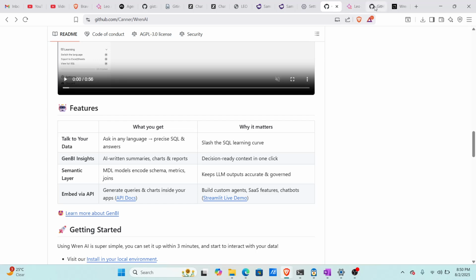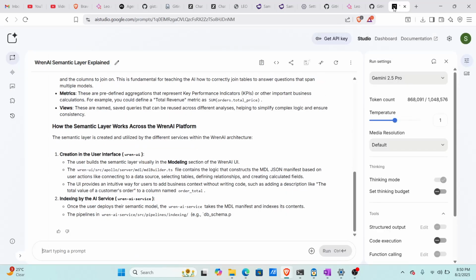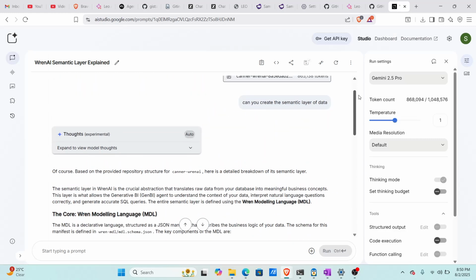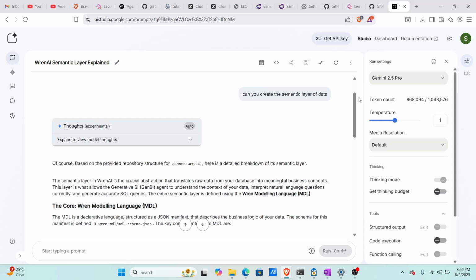Okay, let me see what it is giving. It says, based on the provided repository structure, here is the detailed breakdown for the semantic layer. The semantic layer in Wren is the crucial abstraction that translates raw data in your database into meaningful business concepts. This layer is what allows the generative BI agent, so they have one agent called GenBI agent, to understand the context of your data, interpret natural language questions correctly, and generate accurate SQL queries.